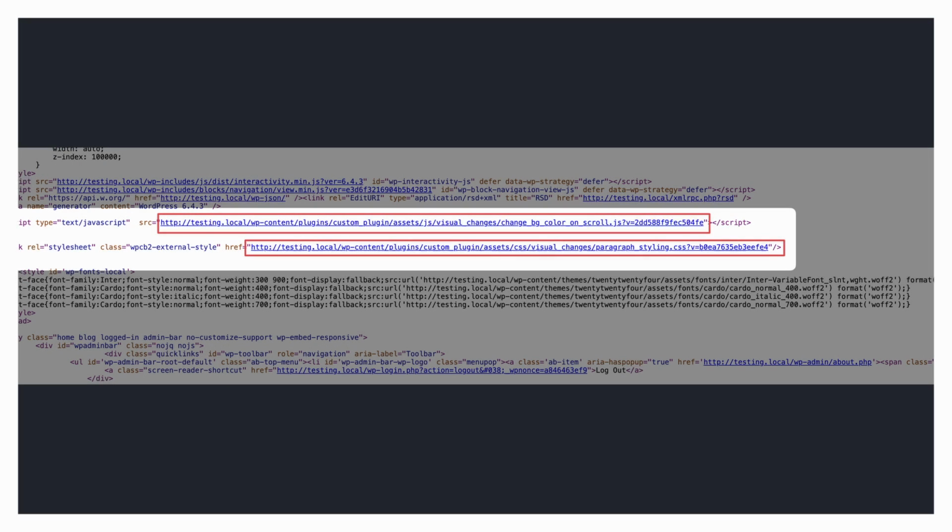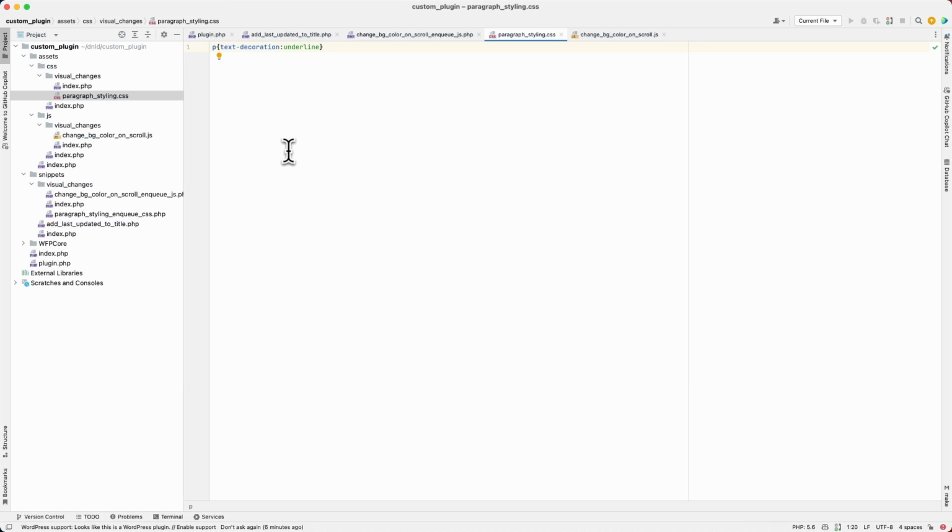So for example, now when someone views the page source of our site where you have this plugin installed, they will just see that it loads a CSS file called paragraph styling from the custom plugin folder. So nothing related to WPCodeBox, and no IDs are present in the snippet names. I know you didn't like that. So yeah, this is basically how generating the plugin works.